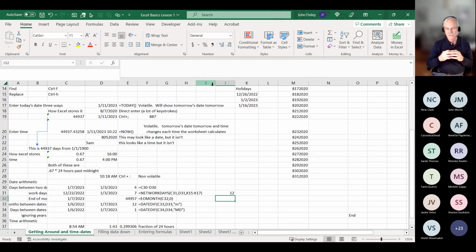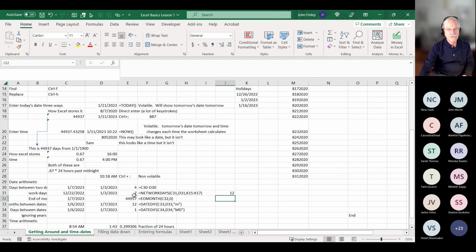I used this when I was working full-time when we were looking at lead times. And lead times were always calculated in terms of work days, not necessarily holidays and weekends. So if we said we could do something in 7 work days, and that order came in on 12/22, we were legally, we were on time with our delivery if we shipped on 1/3/2023.